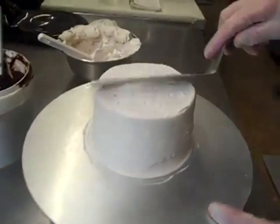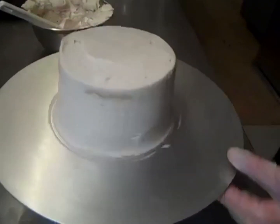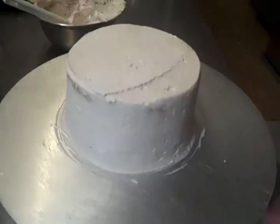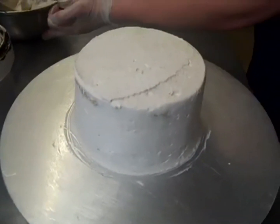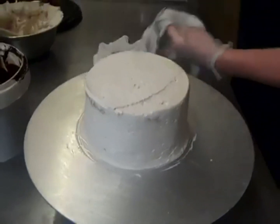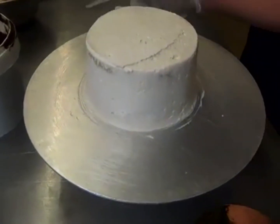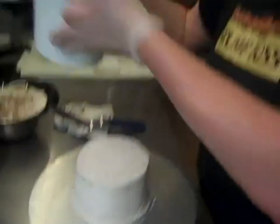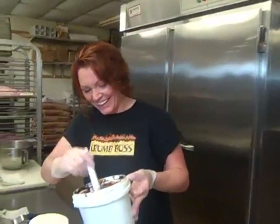Okay, so what I normally would do, guys, before I pour ganache over anything, because ganache is warm, it has to be warm to be melted, right? I would put this cake into the freezer before I pour anything over top of it, because I don't want to pour warm ganache over room temperature icing, because then you have a tendency for it to really melt. But I don't have the time to do that, so I'm going to take a risk.